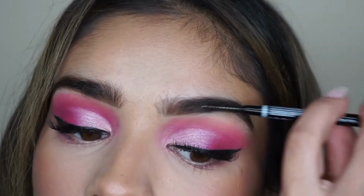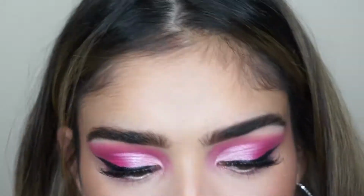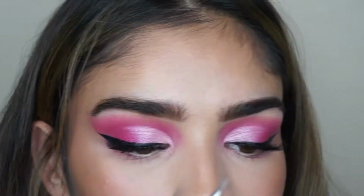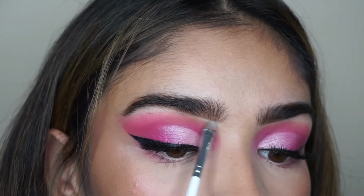And I always like to use a little bit of product at a time just because I used to find myself completely going overboard and putting way too much concealer, and then I had to work 10 times harder just to blend it out. So just keep little things like that in mind because it makes the job a lot easier.